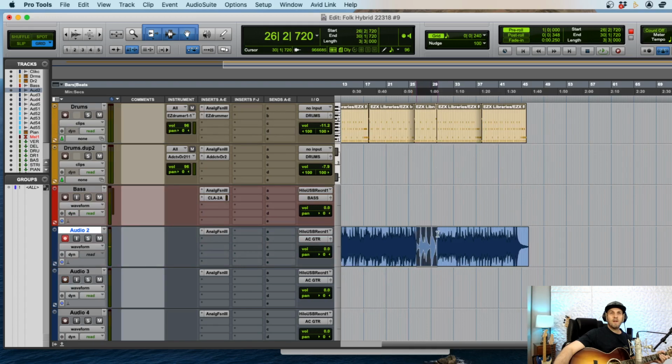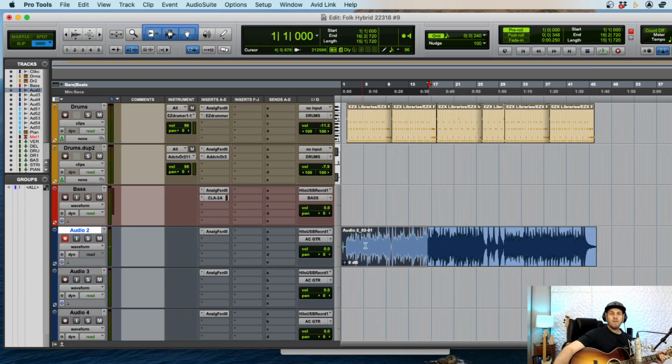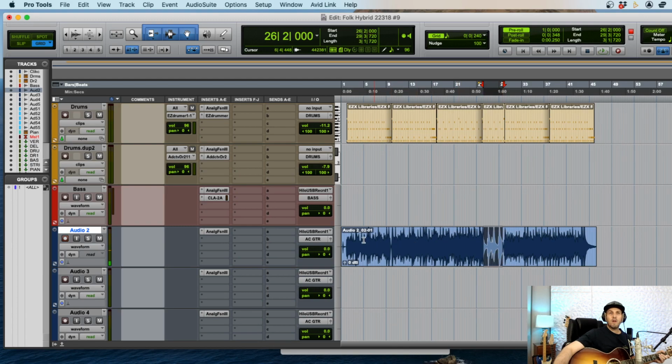I do like this down section. It's just in there a little bit. So we have the first section, the A section, and then we have bass come in for the A section 0.2. Then we go to another level where the B section is actually louder. It's going to be a big B section, bigger and stronger, more things happening and really busy. And then we drop down for a B section 0.2, a drop down for 0.2. Then we go back to the A section. So you can see there's many different ways to do that.